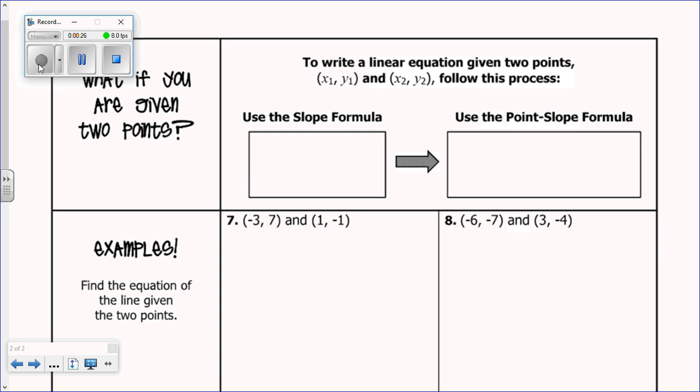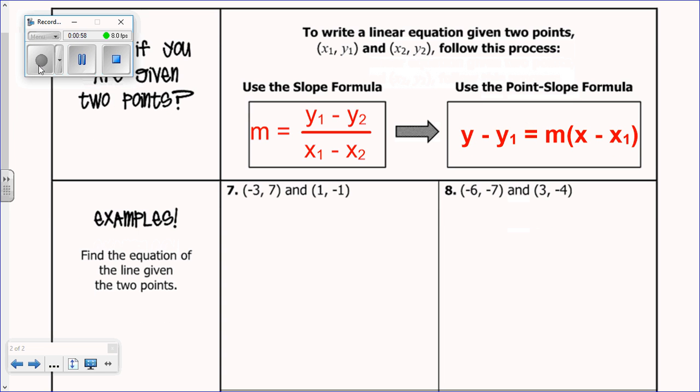So just remember that the slope formula is y1 minus y2 over x1 minus x2, right? So you just subtract the y's over subtract the x's. And so once you find the slope, then we're going to plug it into the point slope formula. And now because with this type we're given 2 points, it doesn't matter which point we actually use in the point slope. We can use either one of the options that are given. Okay?